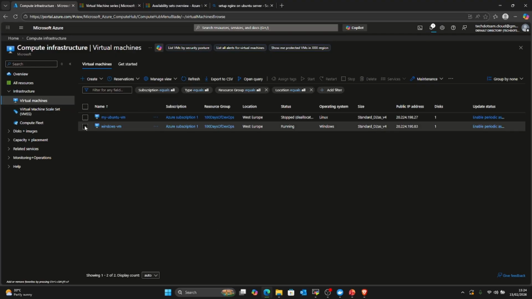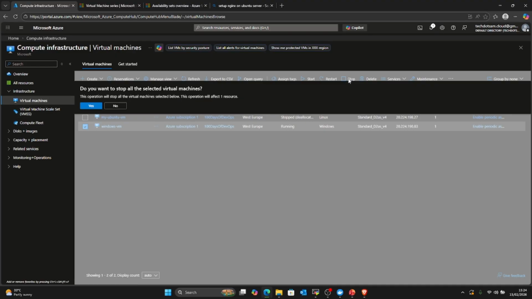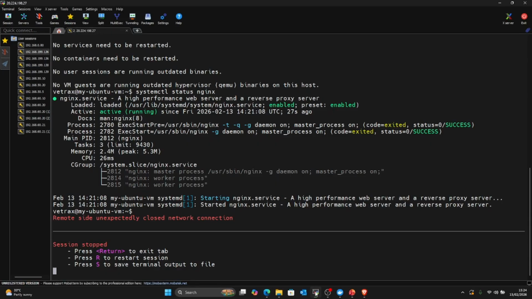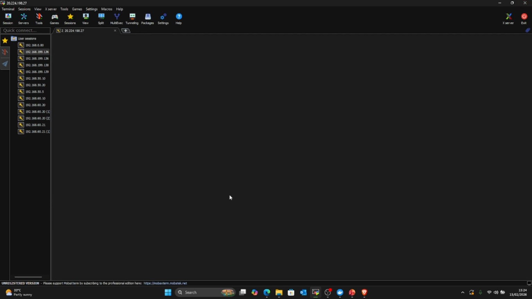If you don't shut down a virtual machine that you're not using, you're going to incur cost by the time you come back. So only the Ubuntu server has been stopped. The Windows server is yet to be stopped. If I come here, you can see that I have no connection to it again. So I'll close this.